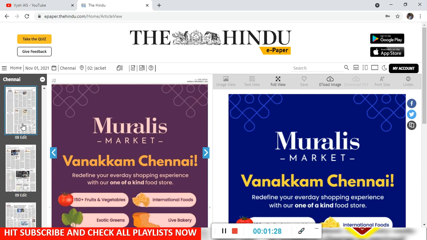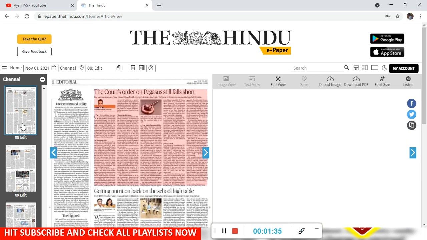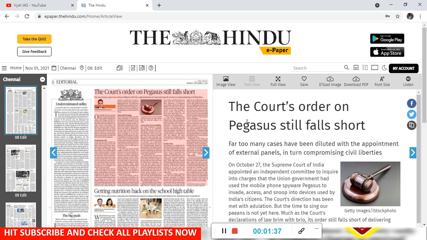I've already told what the different types of pages are and which pages a UPSC aspirant has to read. So now we'll focus this series on editorial. When I click on this editorial, this is how it will look. Here in text format, image format, any format you can see. You can download the images also. Once you enroll and apply, you can do anything with that. Because of copyright issues, we don't want to use their paper directly. We will prepare slides and teach you.